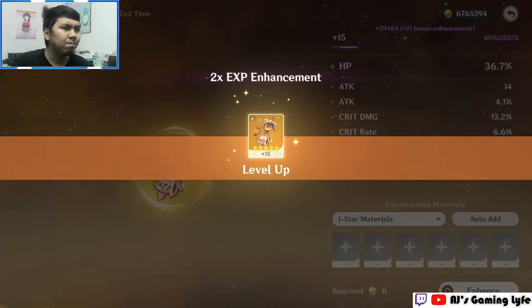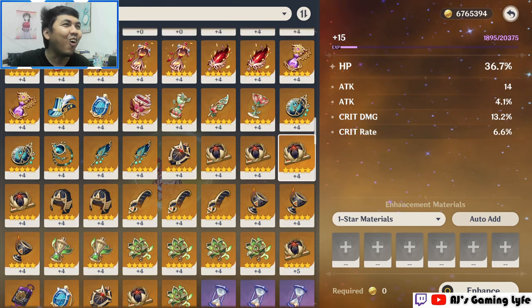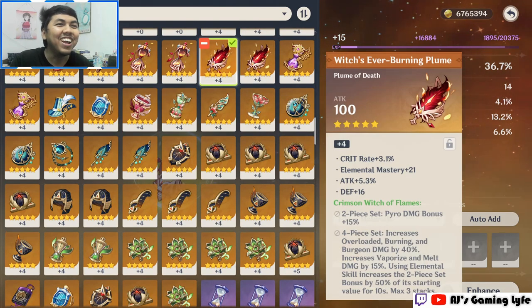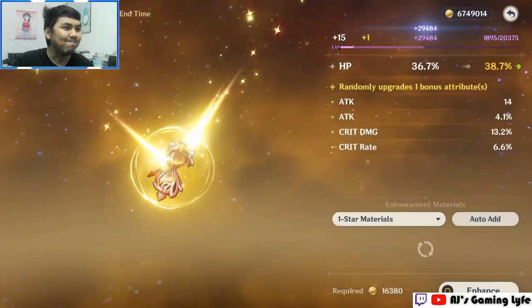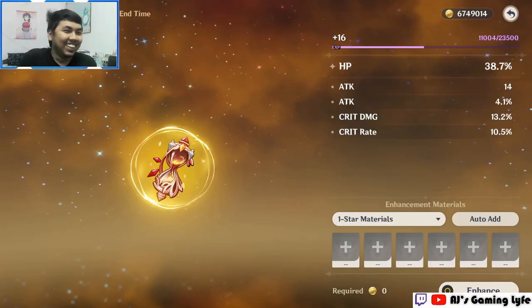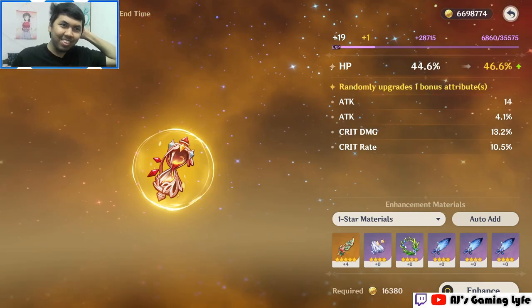Third substat. Buddy. Is this it? Is it gonna roll all on crits? Okay, let's take it nice and slow. Fourth one. Oh my god! Is this it? Is it gonna roll all on crits? Right.